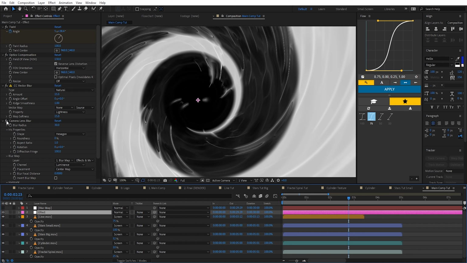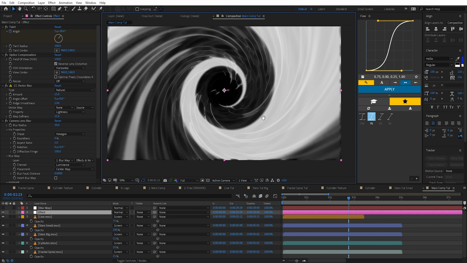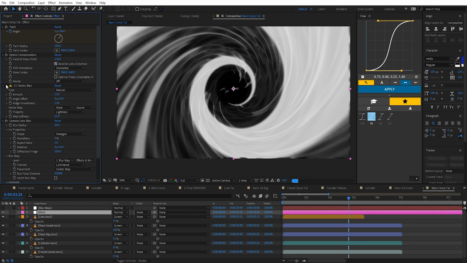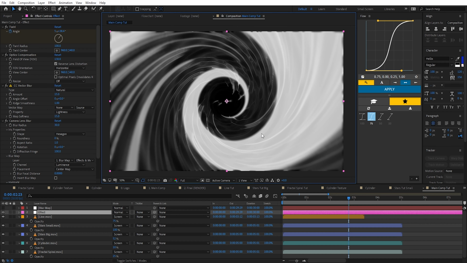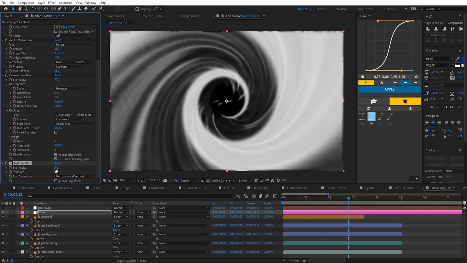So if you go back to the effect layer, we can turn off the camera lens blur effect and then turn it back on. And if you notice here, this area towards the edges is being blurred, but not so much towards the center. By the way, we're also having some issues with the edges of our comp, and that's because of the vector blur effect. But once we pre-compose all of these at the end and colorize them, we'll just scale up the entire comp slightly by like 1 or 2%, and that should get rid of those. Now, finally, let's also add a fast box blur effect to the effect layer. And we'll do a very slight blur, like 0.5 with 1 iterations, just to slightly smooth out the aliasing that we have present. And also repeat the edge pixels.